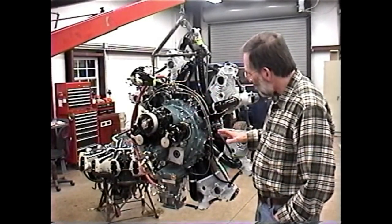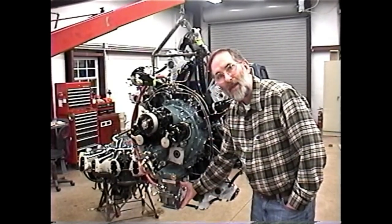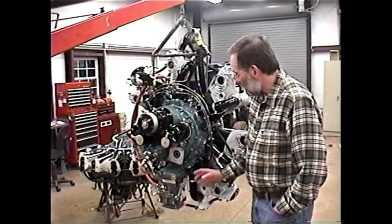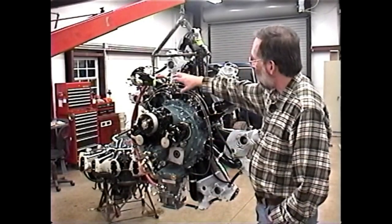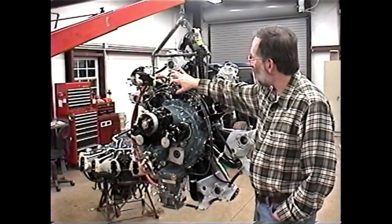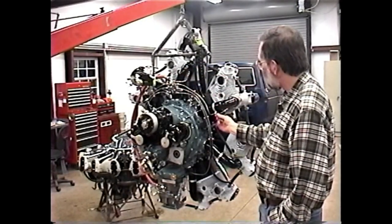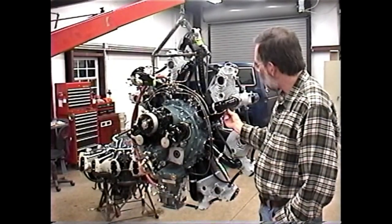Let me point out the various components here. What we have here is our fuel injection servo — it is a Bendix unit — and it has an upper and a lower adapter plate that we'll look at in a little more detail in a minute. We have the injector lines, we have the flow divider, which again is a Bendix part. It's an eight-cylinder flow divider that has one port plug. And then we've modified our intake pipes so that each one has a fuel injection nozzle that feeds into it.